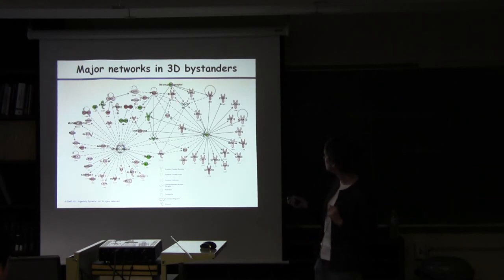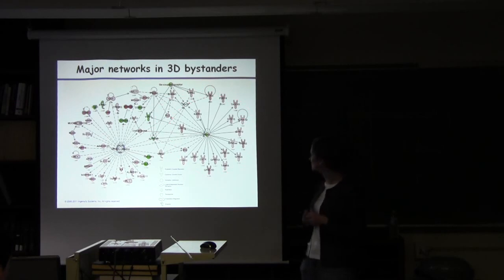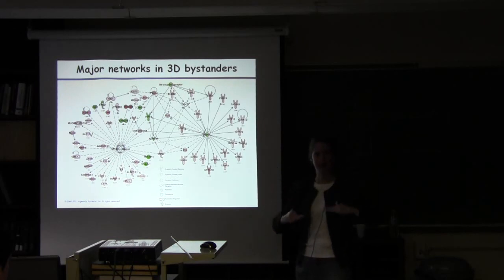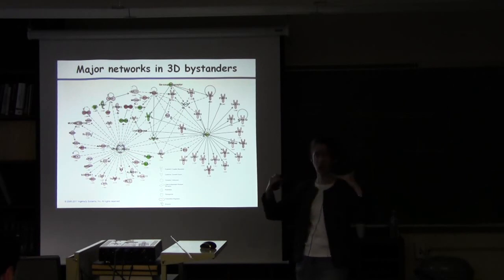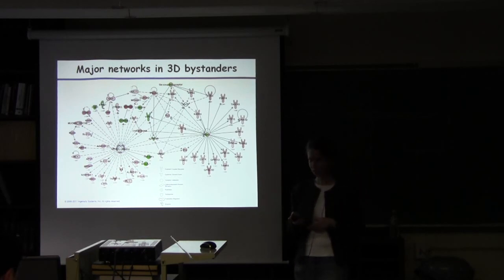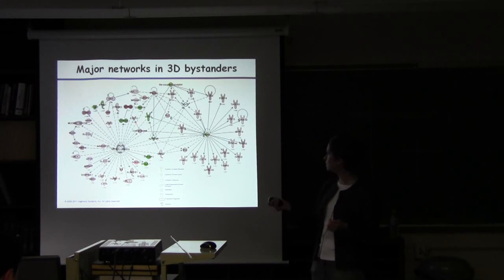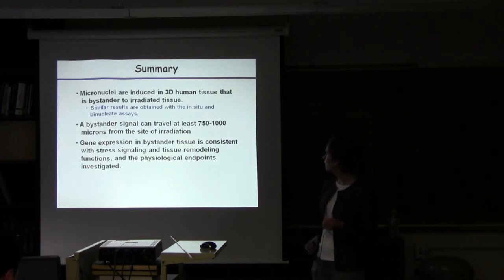And interestingly though we got this big set of these G protein-coupled receptors, which is something we hadn't really seen before. So this may be a new layer that's laid on top in this, it may be cell type specific because we haven't really done much work with the, you know we haven't worked with the exact same cell type before. But I think it may also be something that's layered on top of the 2D findings once we go into this three dimensions and we're seeing a little bit different sets of players emerge. But that core response still seems to be the same, again centered around NF-kappa-B.